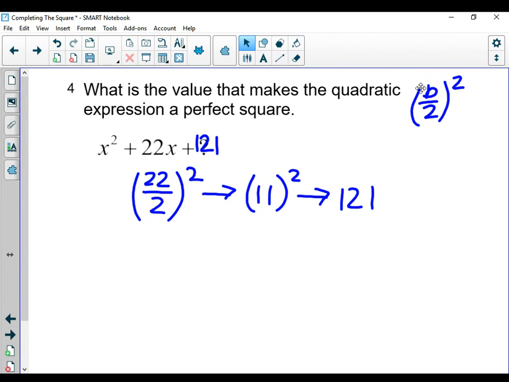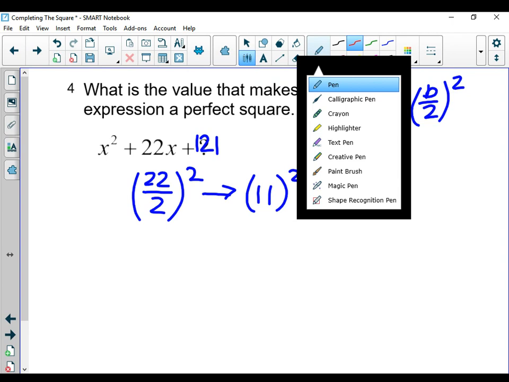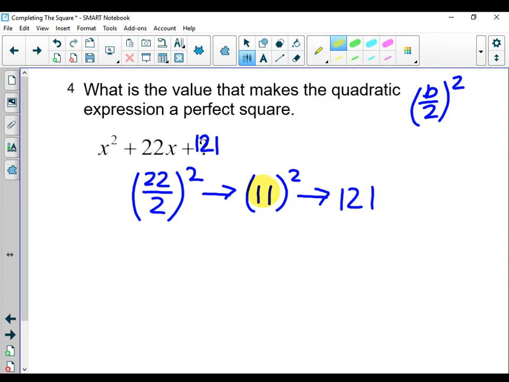11 and 11. Instead of writing x plus 11 times x plus 11, can't you write x plus 11 squared? And that's exactly what we want, okay? So the reason why showing your work is helpful, there's your answer right there. So if I ask the question, b divided by 2, and then I say, okay, 2 numbers that multiply to get 121 to add to get 22, it's going to be right there every time. Okay. Every single time, which is helpful on the next problem.